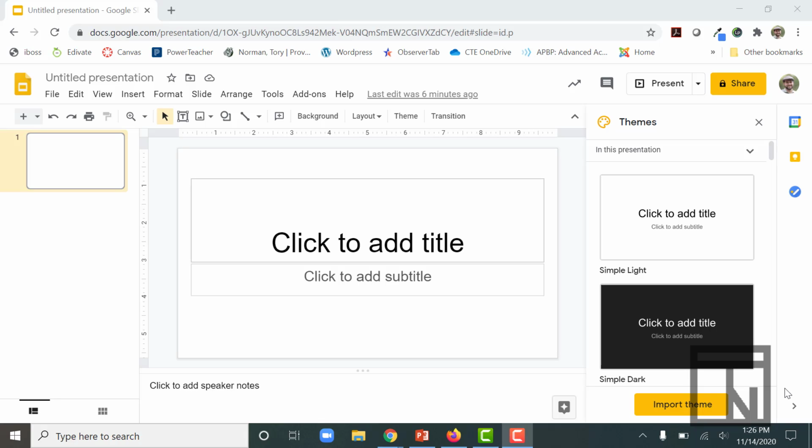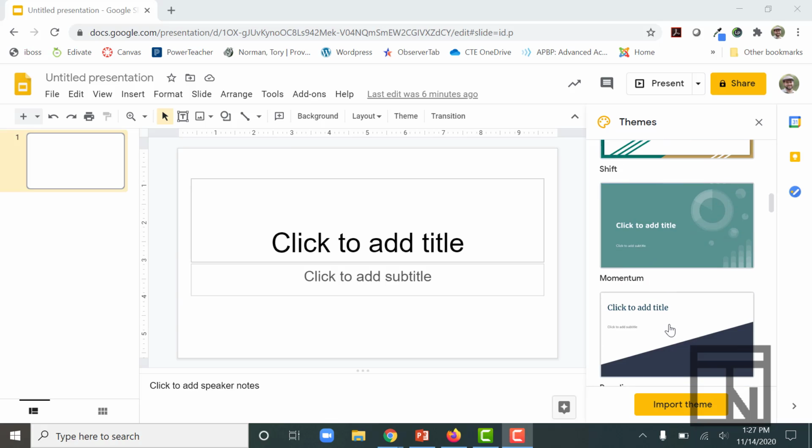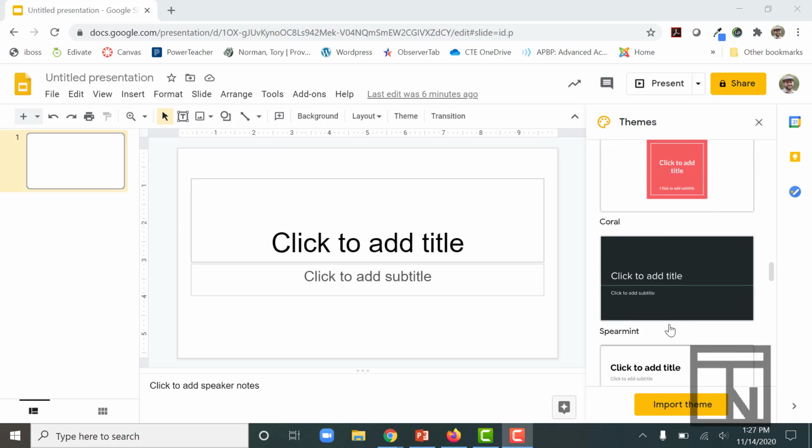One of the first things that you do when you get a slide deck like this is to select a theme for your presentation. The theme handles all of your font styles, background colors, and slide templates for your presentation. So off to the right-hand side, when you open a brand new version of Google Slides, the Themes panel is open to you. And you can scroll through it and select a theme that best fits what you're working with.